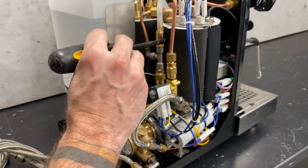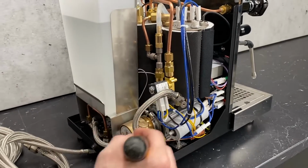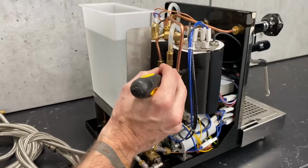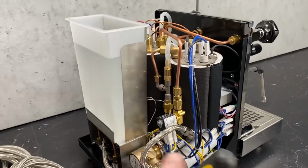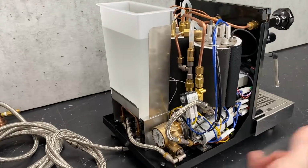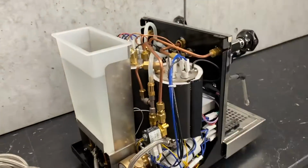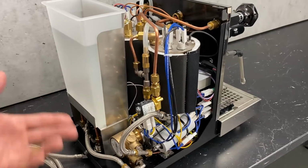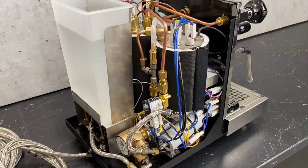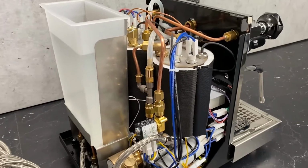And the other reason why you're going to have more pressure in here is because the water coming through here is cold, but when it hits that boiler and starts getting hot, that heat is going to expand, which is causing more pressure. So you're going to get that higher pressure up in this end of the system than you will down here. So that's why you'll see a different reading on that group gauge. And that pressure is held in check by that one-way valve because it can't release.